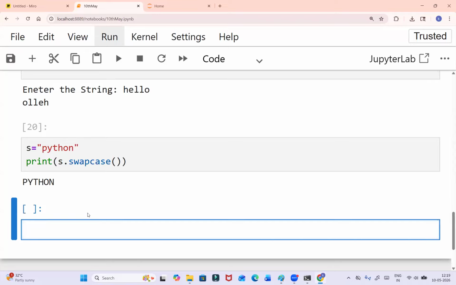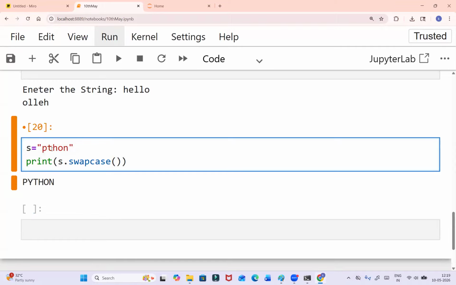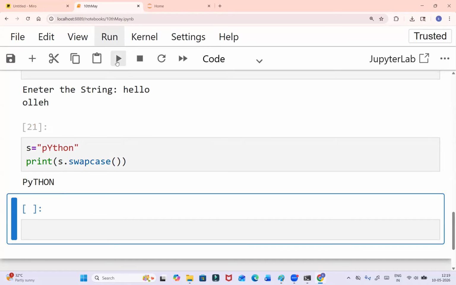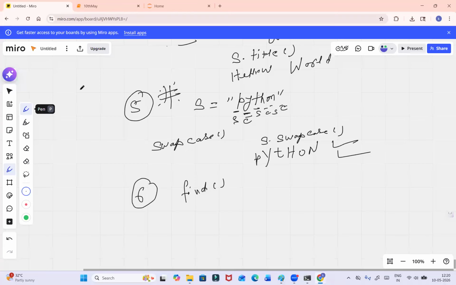Sorry guys, I have to look into this. What is basically happening is that if a small letter is there, it will be swapped with capital. Let me try with caps. Okay, so the explanation will change.